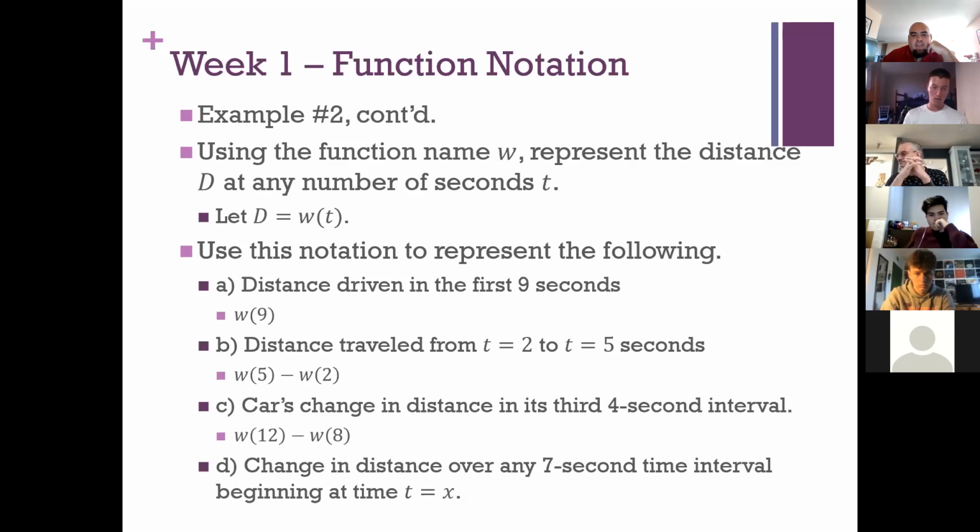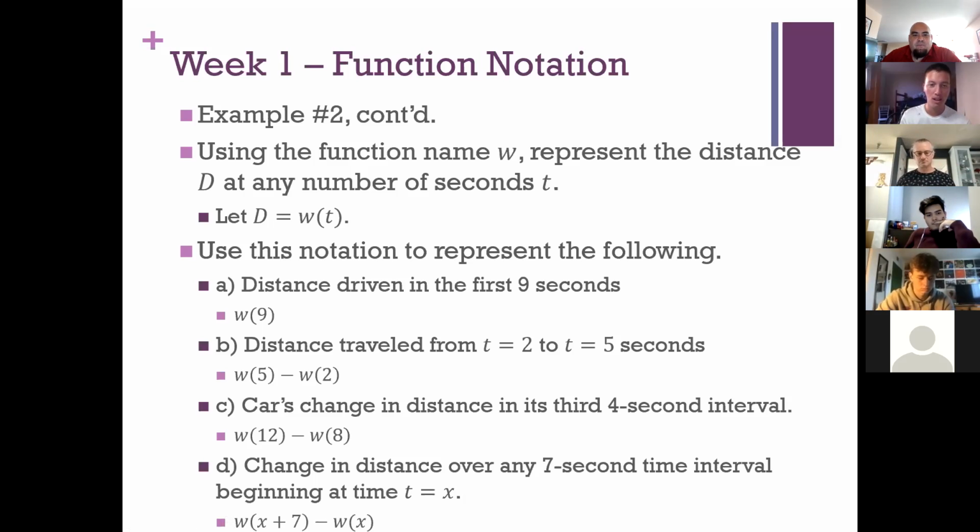So I have W of 7 minus W of X. W of X minus W of X minus 7. I have W of X plus 7 minus W of X. Does that account for all the different ones I have? I think that accounts for all of them. So let's do this. Here's what I have: W of X plus 7 minus W of X. Obviously we have a lot of similar things, and I want to talk about what makes them different.